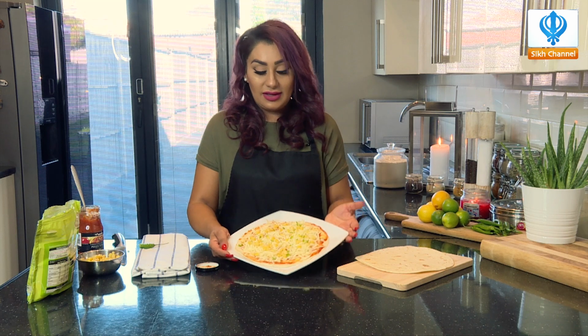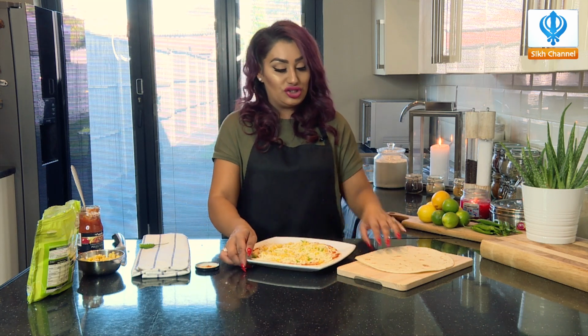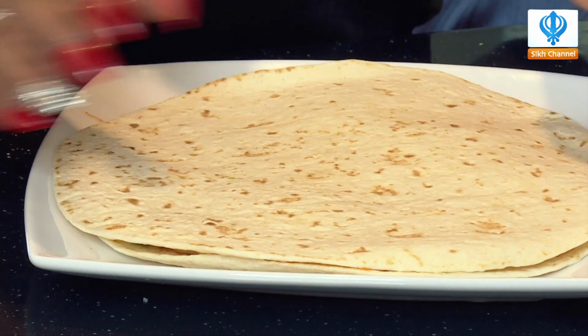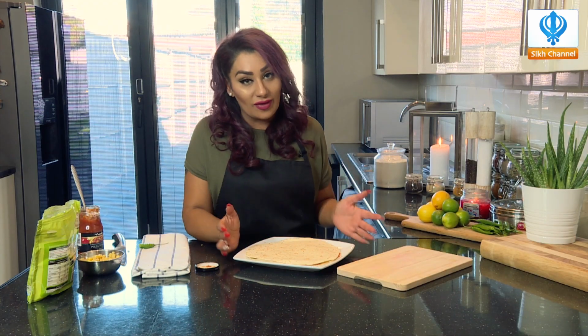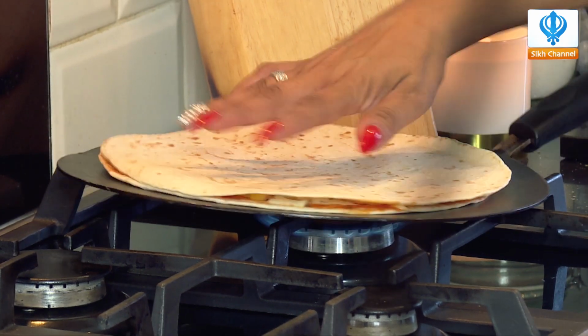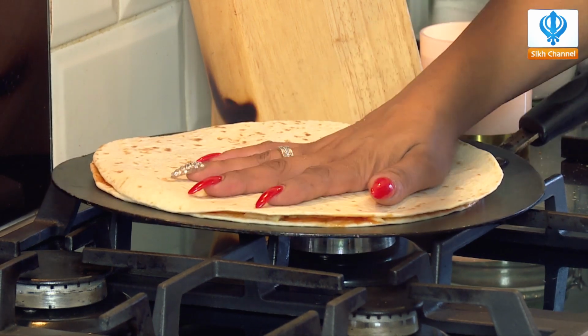And then that's what it looks like. And all you do is you get the other wrap and you put it on top like this. And then we'll take it over to the hot tawa and put it straight onto the hot tawa. That's it. And you just leave it on the heat for a little while. Put it on low heat so the cheese can melt and it can bind itself together.